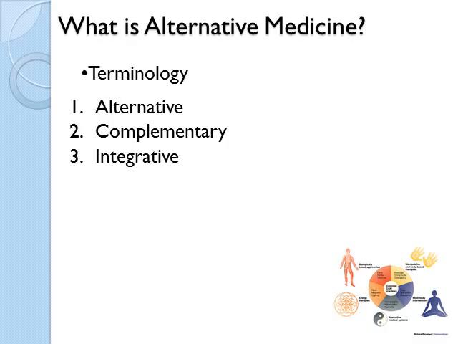A more popular term today, particularly in the alternative community, is 'integrative medicine.' This is a way of saying that all interventions — whether ultimately science-based or based in other cultural traditions — are simply tools in a toolbox, and we can pick and choose whatever tools seem appropriate for a given patient. For example, integrative medicine might involve doing chemotherapy on a cancer patient diagnosed in a Western way, while simultaneously using acupuncture guided by traditional Chinese medicine principles such as yin and yang and the five elements. This has been a very successful model marketed to consumers, though as we'll see, there are some problems with it.